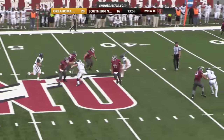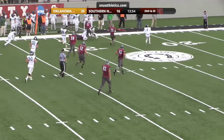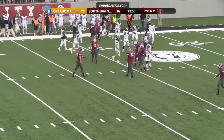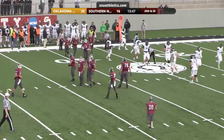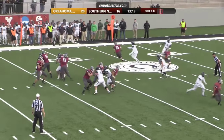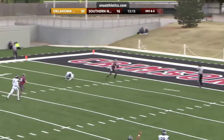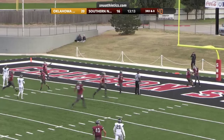Morrow on a screen pass to Olds. Olds has some room out here to the 35, bouncing off defenders before he's brought down at about the 27 — a 19-yard pickup on the screen pass from Morrow to Terrence Olds. Morrow back to pass, steps up in the pocket, looking to throw — he's got a man, Eldon Coleman Jr. Touchdown, Crimson Storm.